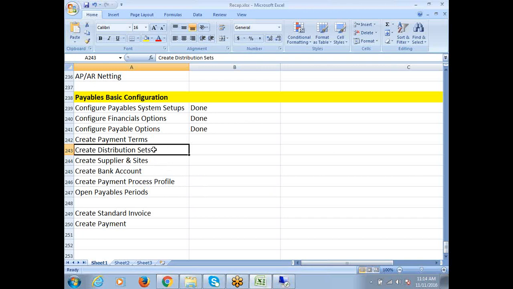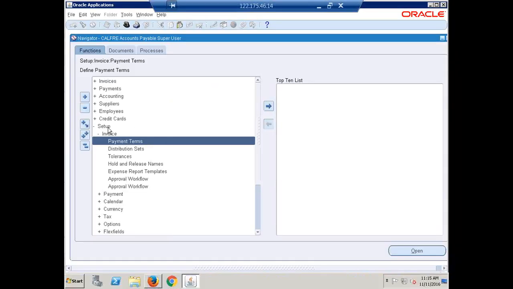So it's optional, but anyway, for our understanding, to know how to create and use it, we'll go and create it. So payment terms we completed. I will go and create the distribution sets. We'll create one full and one skeleton so that we can understand how both work in the invoice creation process.